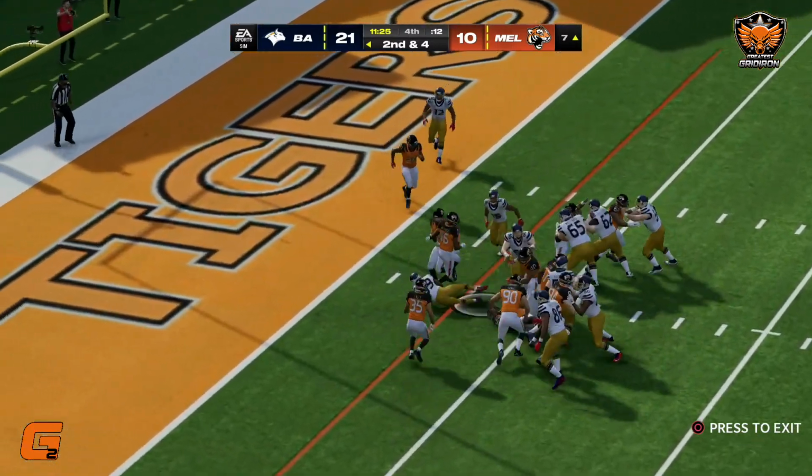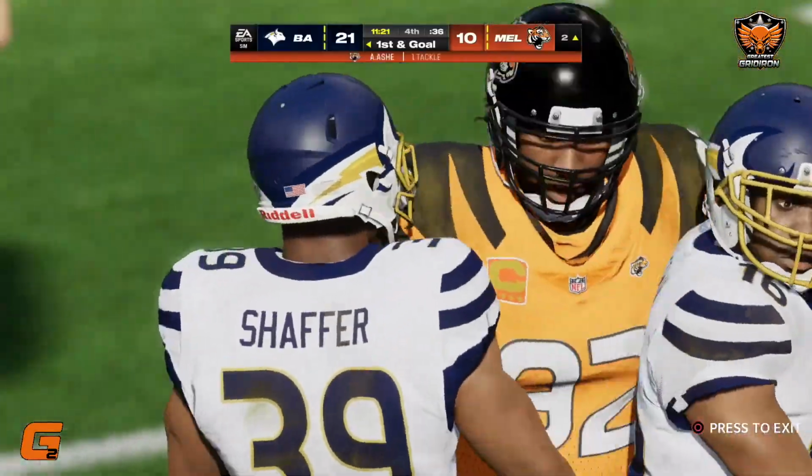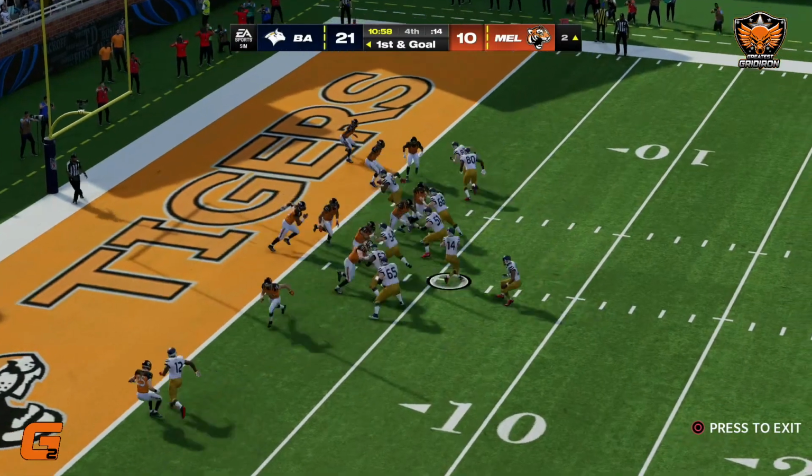Here's a handoff out of the gun. And he's able to get it down to the 2-yard line. 4 yards on the play, and that leads to the 1st and goal. A good chance now to put this game on ice. This is 1st and goal.